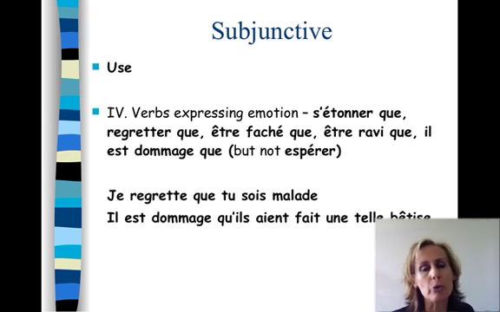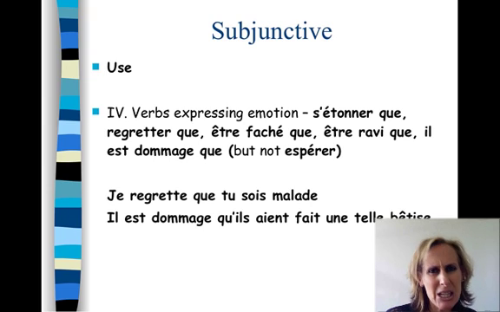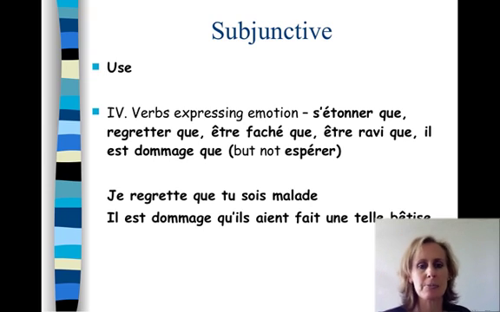Être content que, être désolé que, etc. Il est dommage que. It's a pity that. So we're expressing this pity. But not espérer. I know, it means to hope, and you think, but shouldn't it be subjunctive? No, it's not. It's an exception. Just think verbs expressing emotion, subjunctive, but not espérer, not to hope.